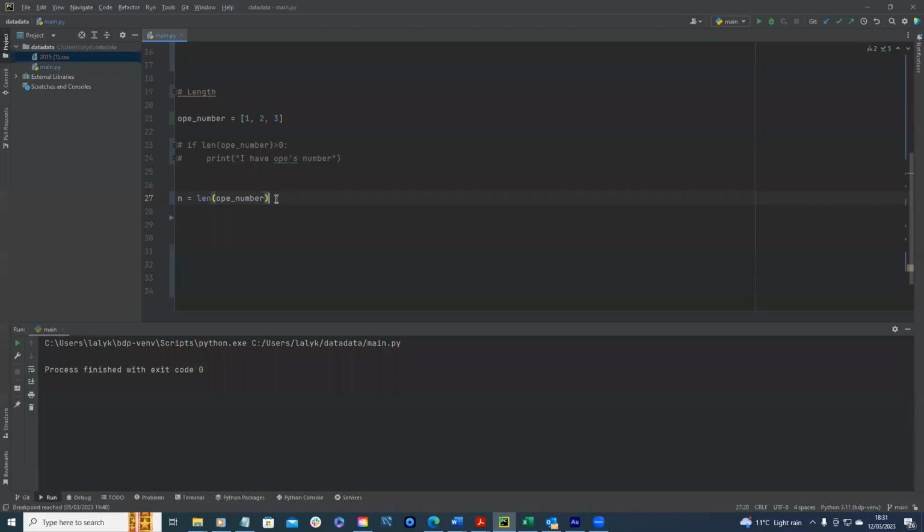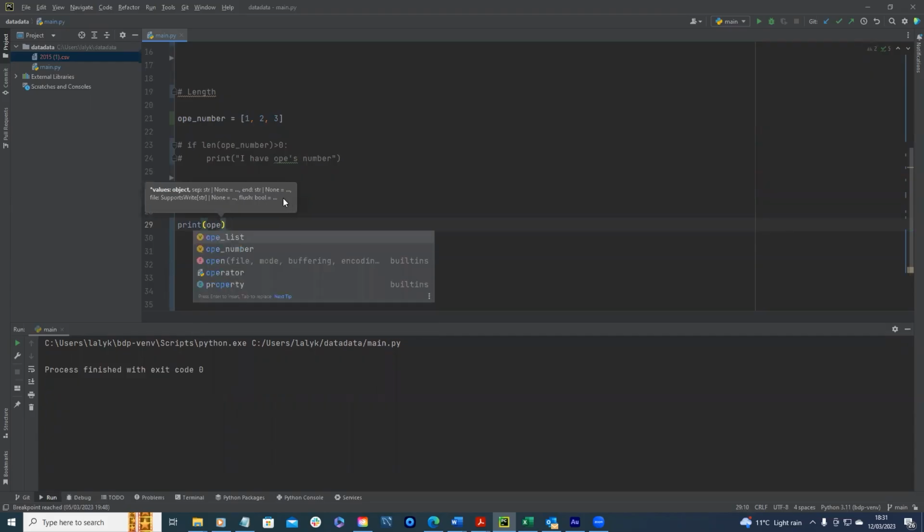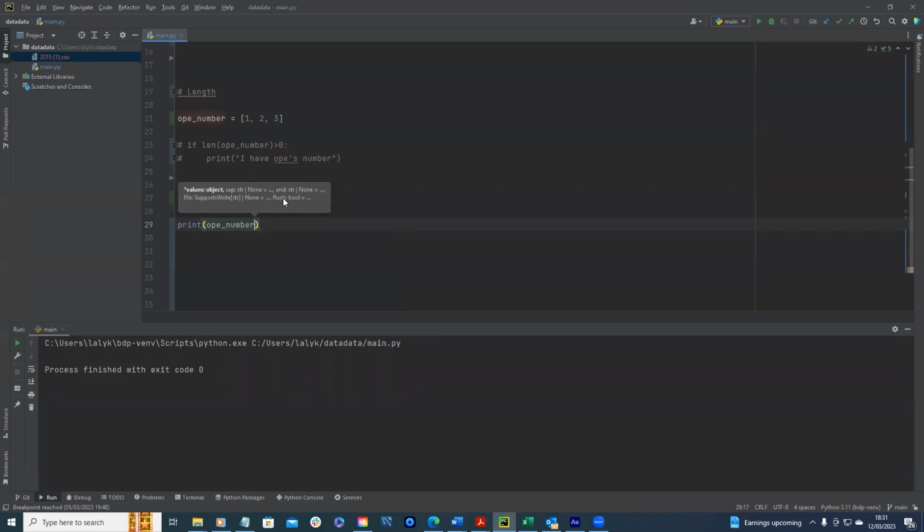Then we can say that we want to print Okwe number equals n minus, let's say, 1 or minus 2.